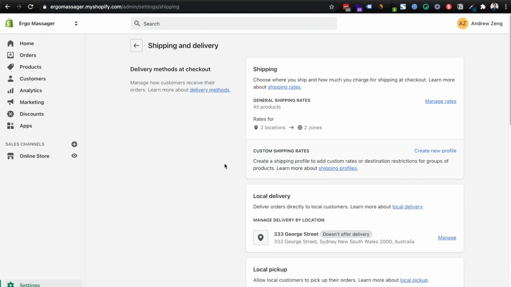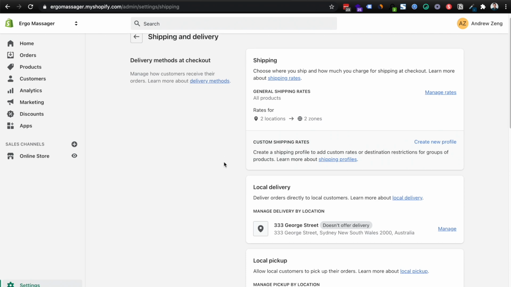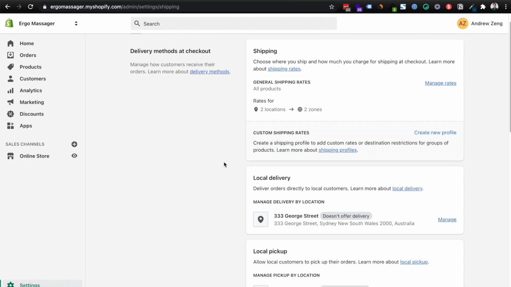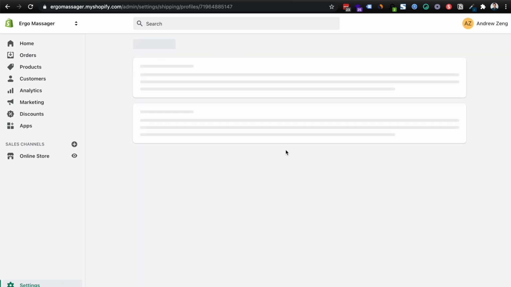So if you're going worldwide, well then you'll need to set up a general rate worldwide. If you're shipping to just the US, then you need to do that. If for any reason you want to charge people differently based on per region, you can do that. But in this case, because we're drop shipping, we can actually cater to most of the world. So we can click manage rates here.